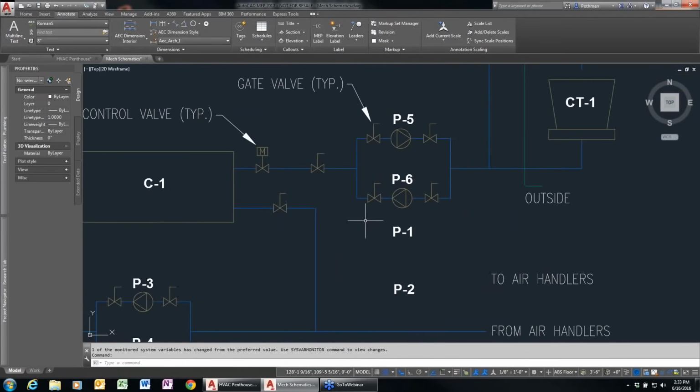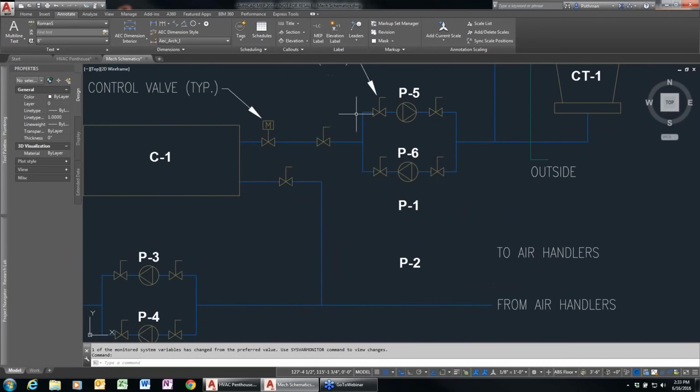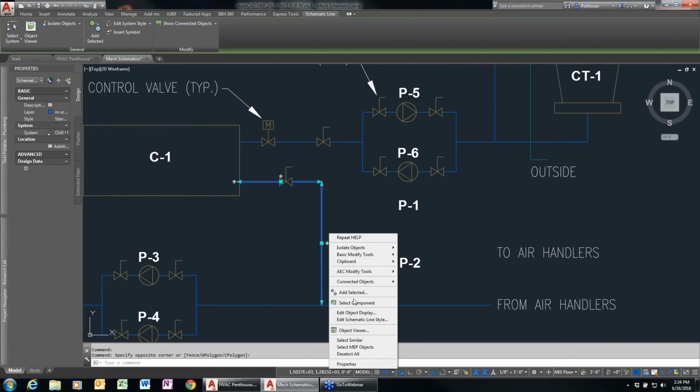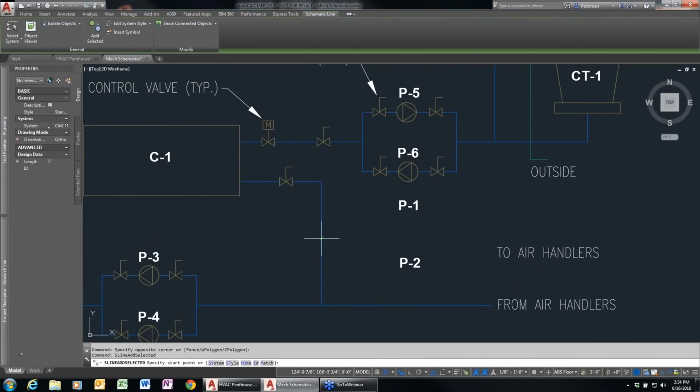So what I want to do is create just another loop here for this other set of pumps. To do that, I'm just going to grab a line, do an add selected, start in the middle, and eyeball it just to make it quick.